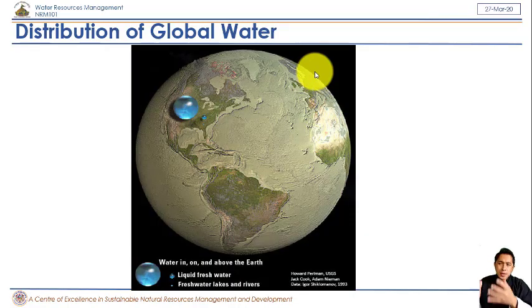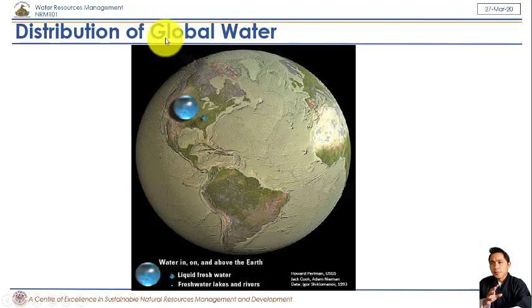If we just compare the fresh water available on the planet, if you look at the big blue dot, that's the actual fresh water that's available in the whole globe. And from that, the small or the tiniest drop that you see is actually the water that is available for us to use sustainably. That means that's the water that's being circulated or distributed around the globe in the form of rivers, streams, lakes, and other reservoirs.